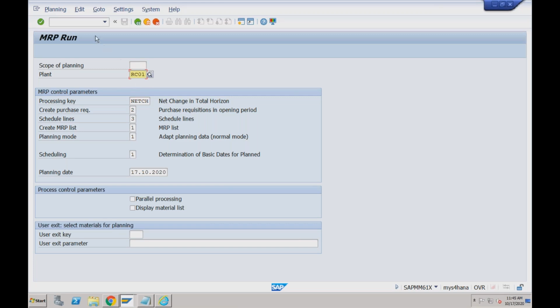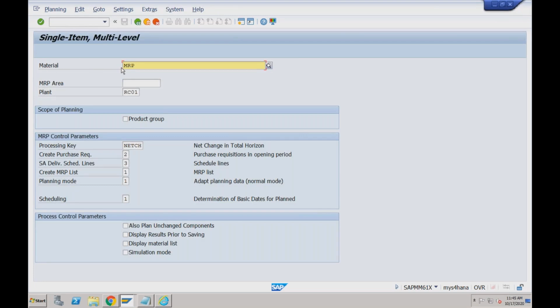If you don't want to plan all the materials, then you can use MD02. This is another transaction which is for a particular material. So if I want to plan only this material, I have the material requirement of 10 units and I want to ensure that this is available on time so that I can deliver the material to the customer on time.